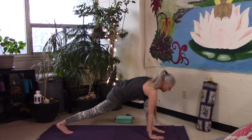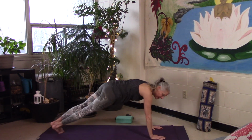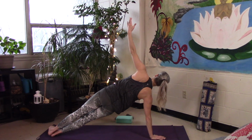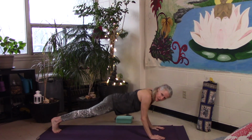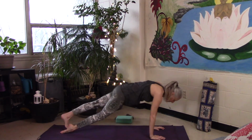And then hands to the floor, step back into plank. Option to do right-sided. Full body. Exhale, lower. Inhale, cobra. Exhale, downward dog.